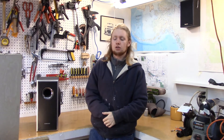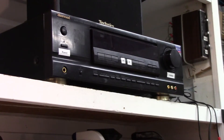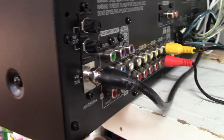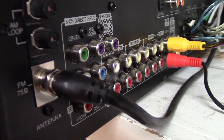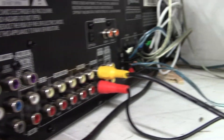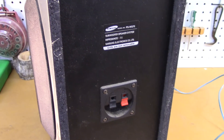Today we're going to talk about converting your passive subwoofer into an active subwoofer. Here's the situation. I have an audio receiver powering all of my speaker systems, but the only subwoofer output it has is an RCA jack output for an active subwoofer. I don't have an active subwoofer, but I do have an old passive subwoofer laying around, so I wanted to find a way to power it that would be cheaper than buying a new subwoofer.